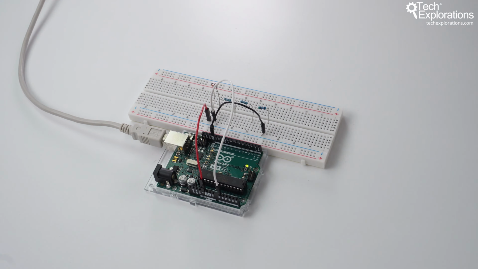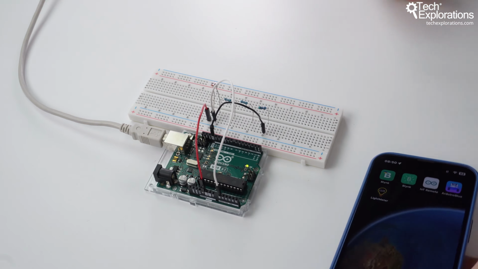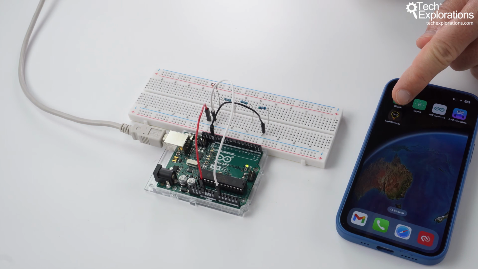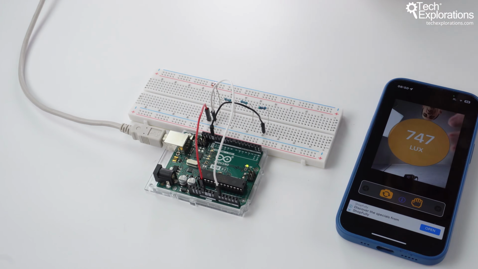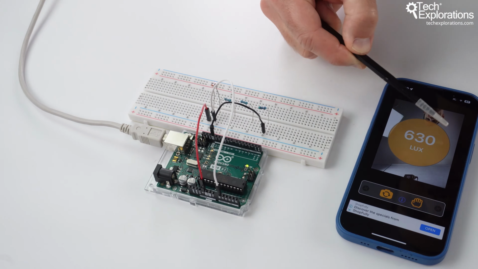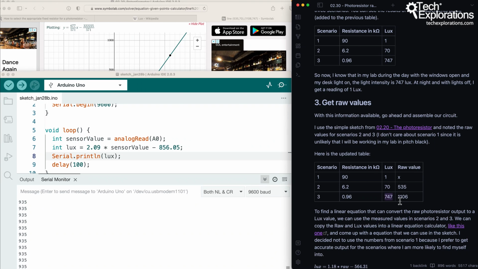All right, so for that, I'm going to use my phone, and there's many applications that you can find that can do this. The one that I'm using is this one here. It's called Light Meter. Simply start it, and you can see that the app will give you the lux reading for whatever you can see, in this case, inside this area of the frame that is getting from its camera. So right now, in condition 3, with all my lights on, the measured lux reading, I'm just going to move myself out of the way so I can get a clear picture, is 747, which actually is identical to what I have already recorded.